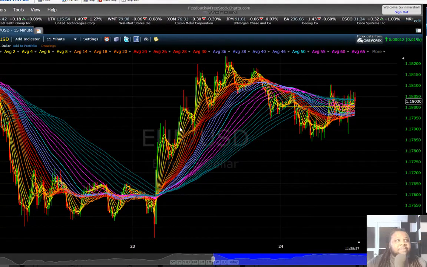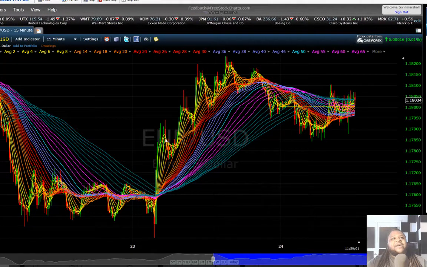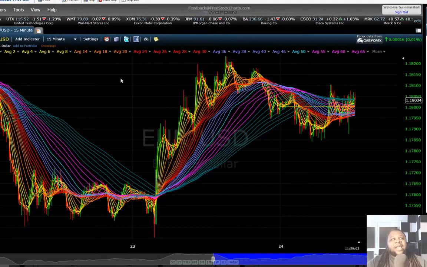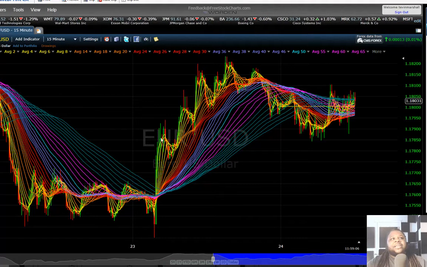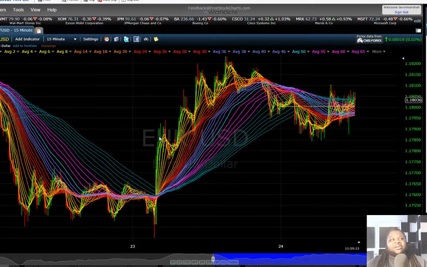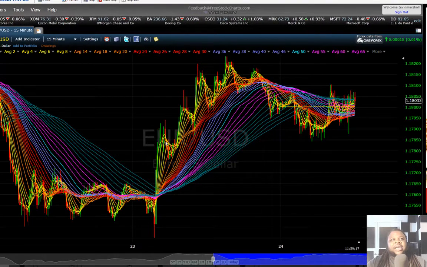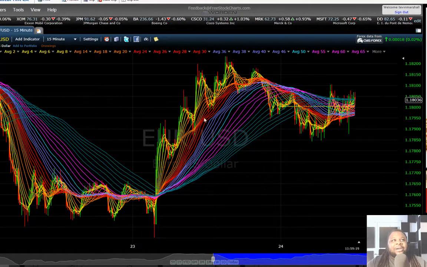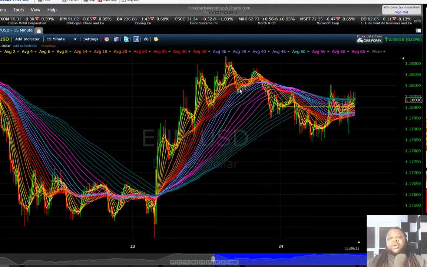It's a small margin. But if you look right here, you'll notice that every time the yellow moving averages, which are the lower ones, are out here by themselves, singled out alone, they don't stay there long. They kind of want to stay within the orange and red zones, and they'll usually bounce and ride off of those orange and red zones until it starts to get into more critical areas.